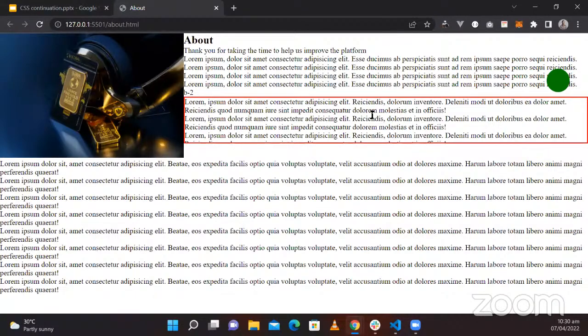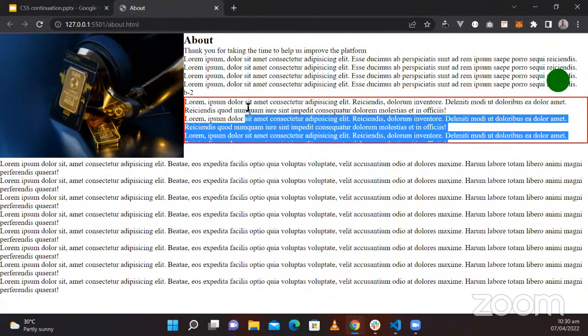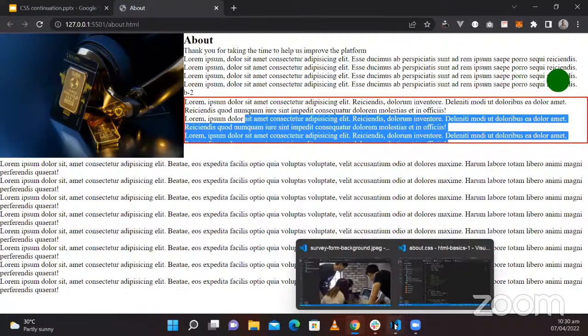Even if I scroll through my page, I don't see the extra content. So that's what overflow hidden does. For this box, the height is 200, but the content is more than the size of the box, so overflow hidden actually hides this.